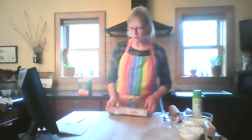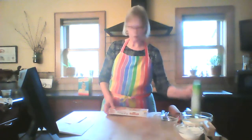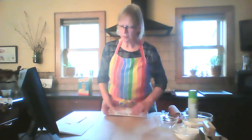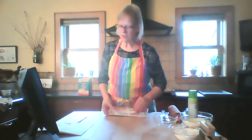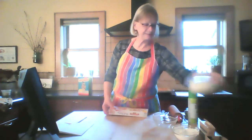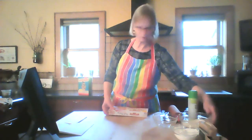Now the ingredients that we're using today, and actually I have to get one out of the refrigerator yet. Okay, so we're going to be using a little bit of vegetable oil spray, a little bit of all-purpose flour. We also are going to be using some butter, only 2 tablespoons, a little bit of salt, 1/4 teaspoon, and also some Parmesan cheese. And you want the grated kind. So hopefully that's what you have.